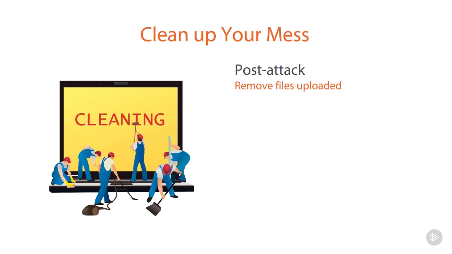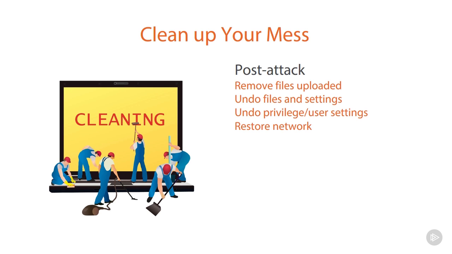So we would want to go through and remove any files that we uploaded. Any files that you made modifications to, you'll want to make sure that you restore those, and any settings you may have changed. That's why it's important to document every step along the way. You'll also want to go through and undo any privileges or user settings if you've done any privilege escalation. And of course, we also want to make sure that we restore the network in case we've made changes to DNS or IP addresses.